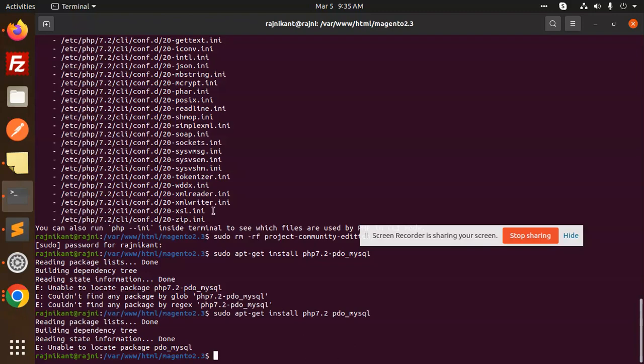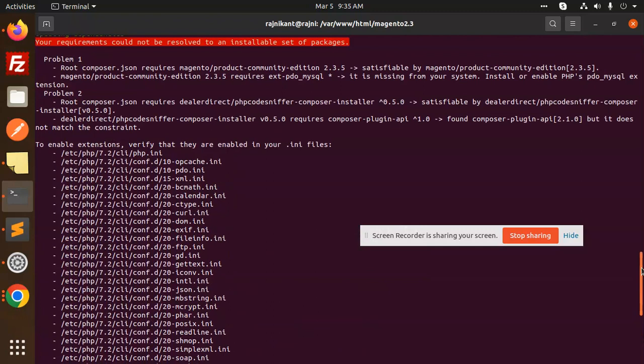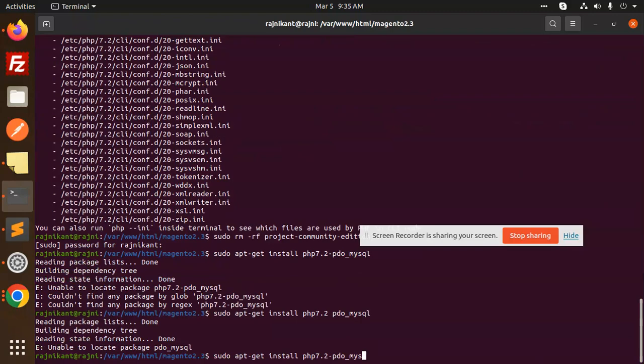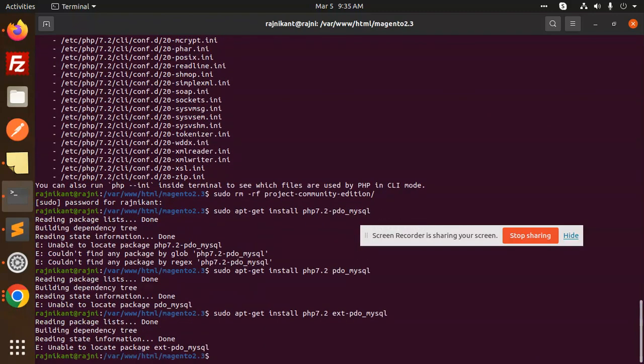The command is like this one. Give me a second. Its PDO MySQL extension is not there, missing. So let me add this one. No, PDO 7.2 MySQL is not installed.